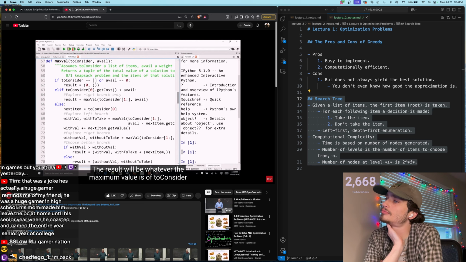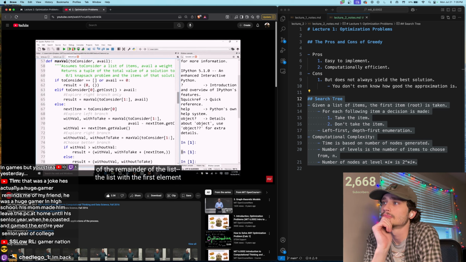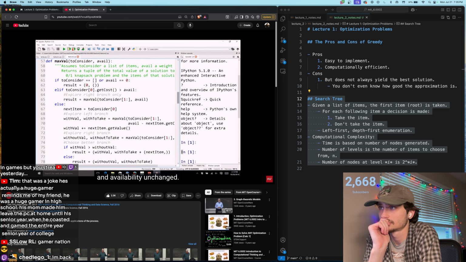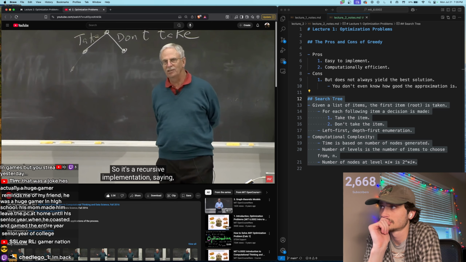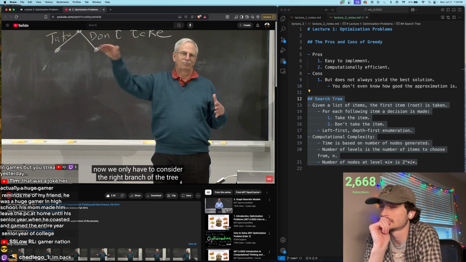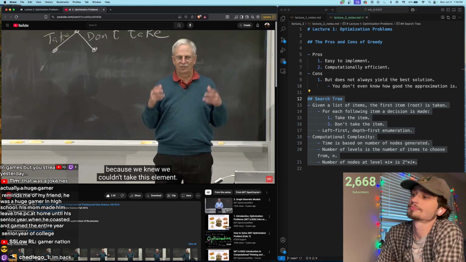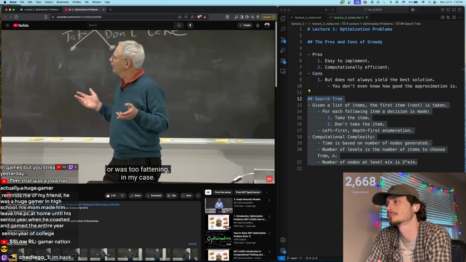And so the result will be whatever the maximum value is of to consider of the remainder of the list with the first element sliced off, and availability unchanged. All right, so it's a recursive implementation saying now we only have to consider the right branch of the tree because we knew we couldn't take this element. It just weighed too much or cost too much or was too fattening in my case.